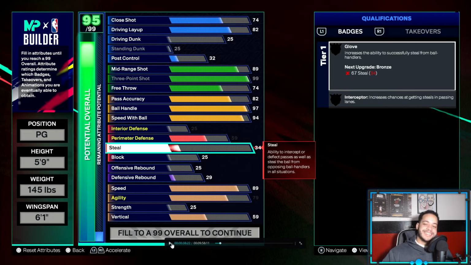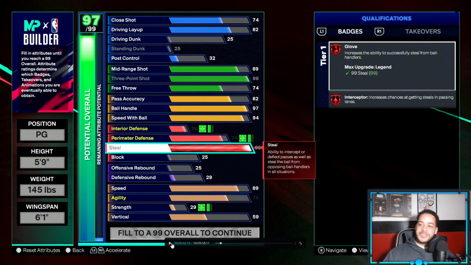How's it going to work? We go to this steal, and I'm thinking in my mind, I'm in the builder and I'm like, okay, if I can get 60 steal to get that bronze Interceptor, this build might be kind of glitchy. For some reason, you can still get 99 steal with everything else. So we still get legend Glove, legend Interceptor, every legend shooting badge, legend playmaking badges. Like, what is this build?